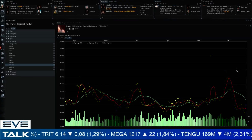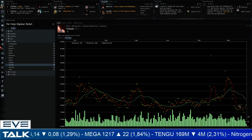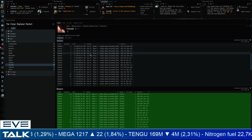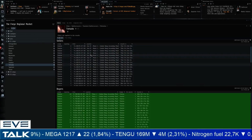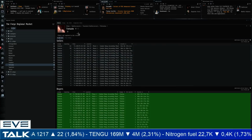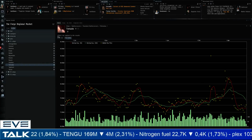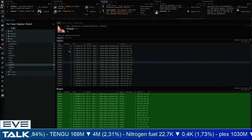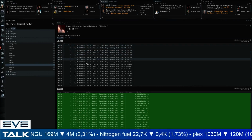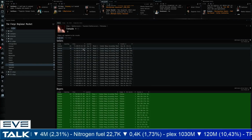But here in the Tornado, we actually settled just below 74 million, pretty much on the average that you would expect, and as a result it looks like this one is actually managing to maintain stable. The weird thing is we have not seen new Tornadoes come in the last 3 days, and despite that we're still managing a pretty average price. So yeah, 74.5 million, quite a few sell orders all of a sudden here, so that is obviously helping.